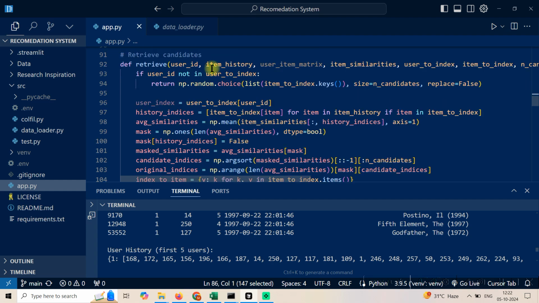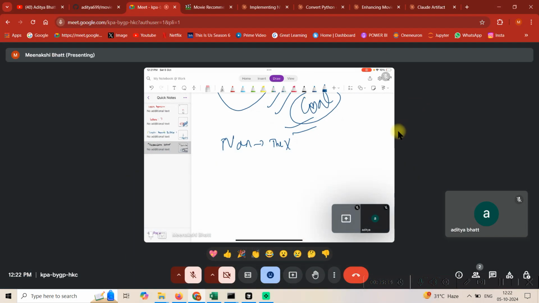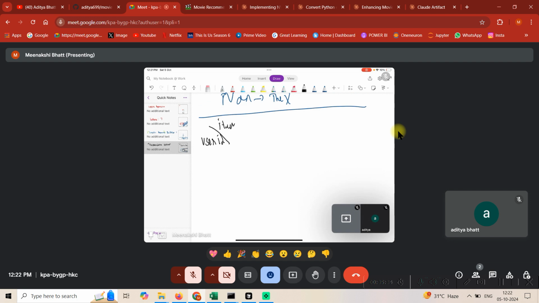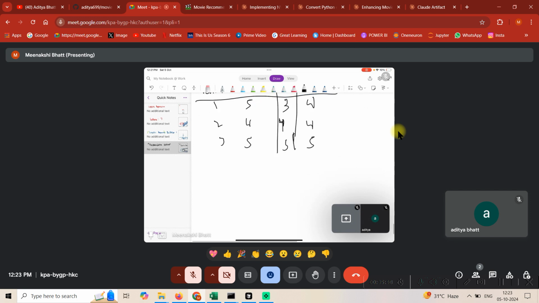So where are we at exactly? We are at the stage where we need to compute item similarities. So guys, what matrix do we have? Let me write it down. We have a matrix in which I have user ID and item ID. So users 1 2 3, item IDs 1 2 3, and it's more like the rating, right? 5 4 5 3 4 5 4 4 5. Simple, guys. Now what I need to do is compute cosine similarity.